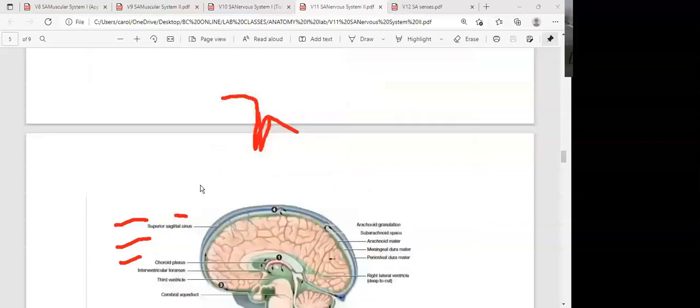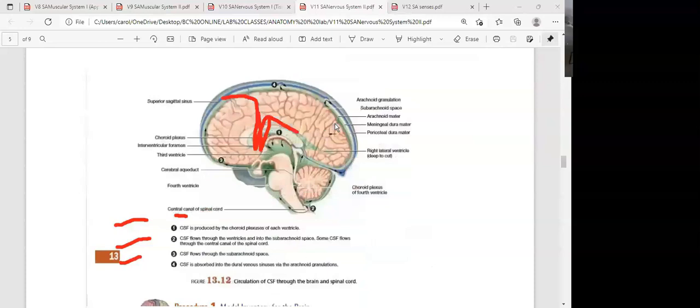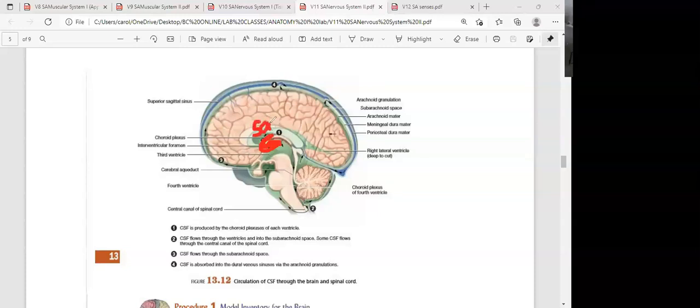So we said that these are going to be the three membranes, right? Dura mater, pia mater, and arachnoid mater. The cerebrospinal fluid that we mentioned before is going to be located in the ventricles. But where is this going to be formed? It's going to be formed right here in the ventricles, to be more specific, in the choroid plexus. In the choroid plexus, you're going to have these cells called the ependymal cells, and they're going to produce this fluid. So then we produce approximately 500 milliliters in the choroid plexus that we have in the ventricles.